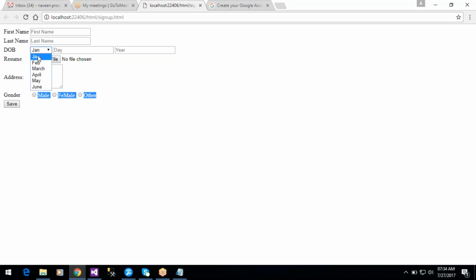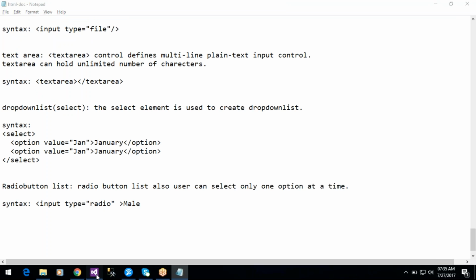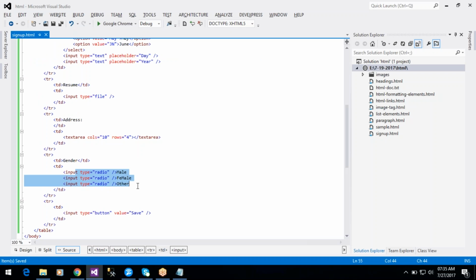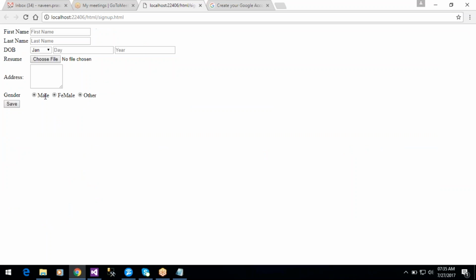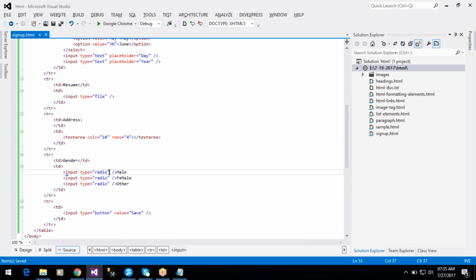But in drop down list, all options are in the list. So user can select only one option from this radio button list. Okay, these are individual radio buttons, so that we can select multiple options. Here we can use one option, name equal to gender.